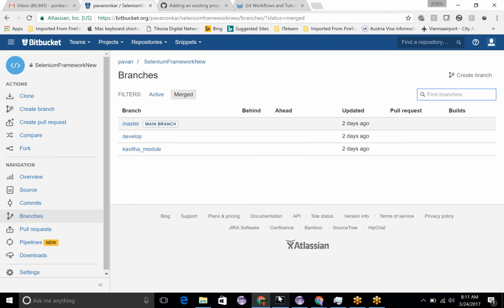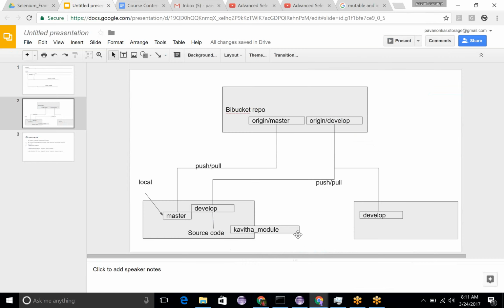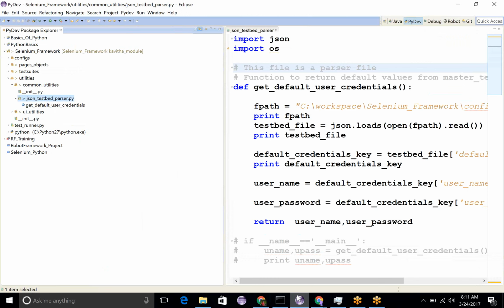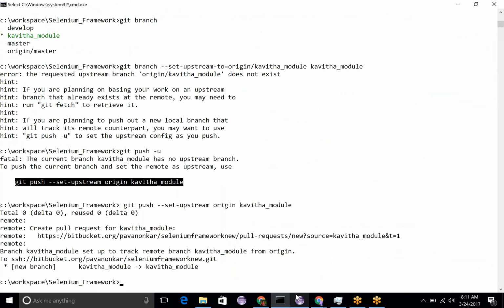Yes. So what did I do with respect to this diagram? Your branch was there. You made the changes here. Still, the changes I haven't committed in your branch. It is still pending. I just created a branch from develop and I made a change in it. I just made sure the remote branch is available and then I will start pushing your code in the remote branch as well.